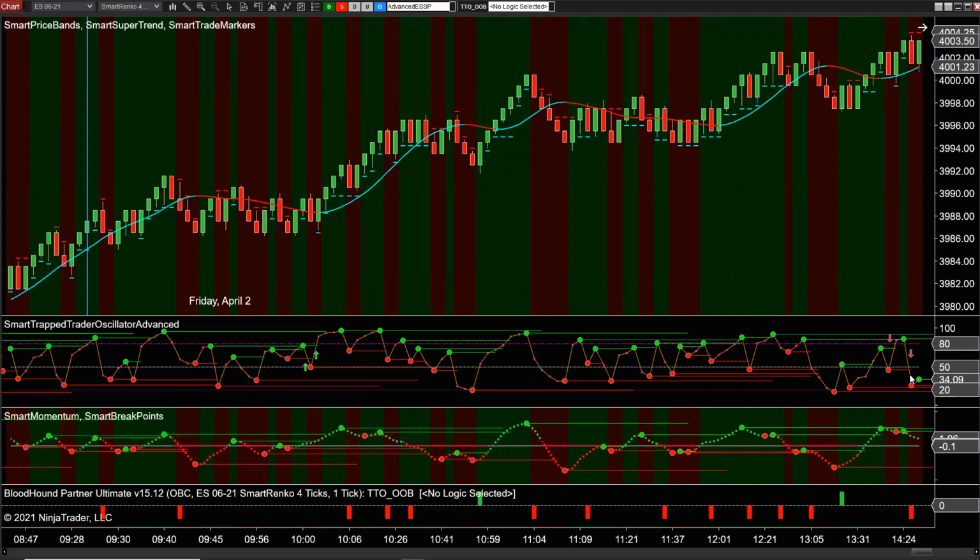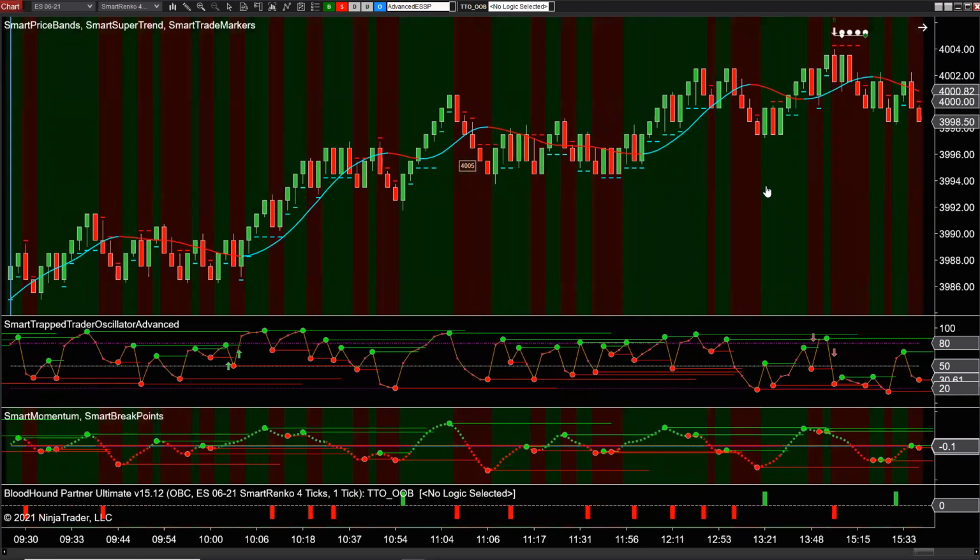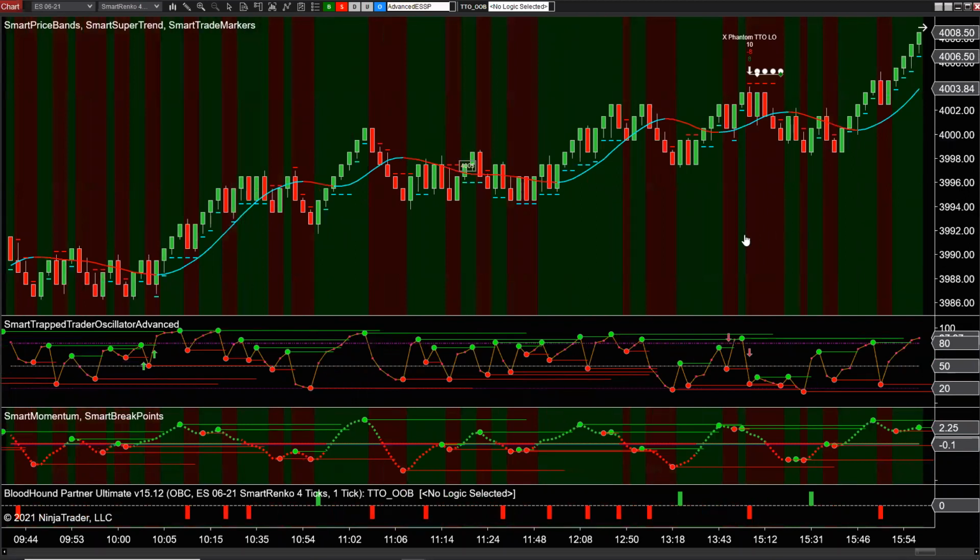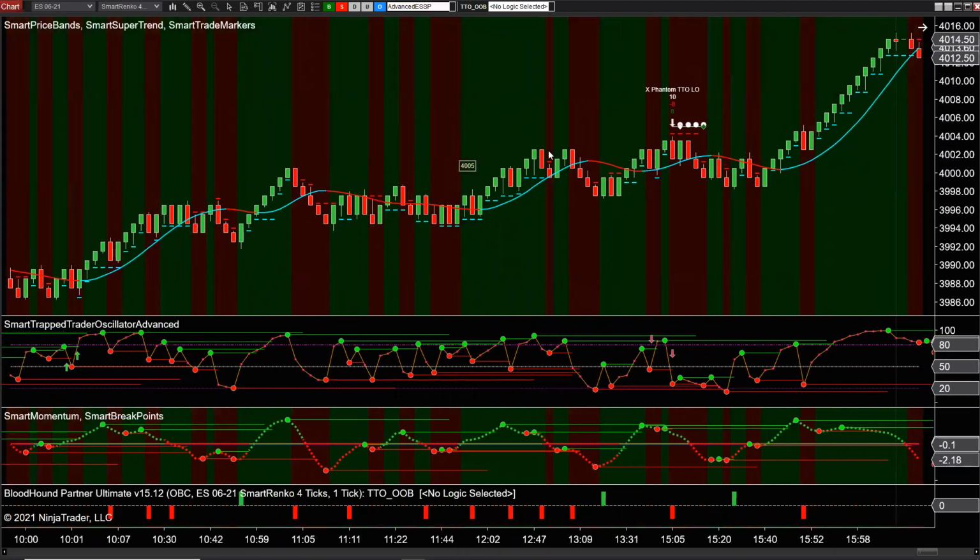Okay, it's over the purple line, it's overvalued, and then it comes down through this red smart break point. This is called a lead out to the downside. So we have a TTOX Phantom that gives us a very strong reading that immediate order flow is to the downside. So that would have been an entry. We would sell that, and it went down a little bit, not a lot. And we don't know the future of the market. That's why we show some different scenarios and how you might want to hold that.